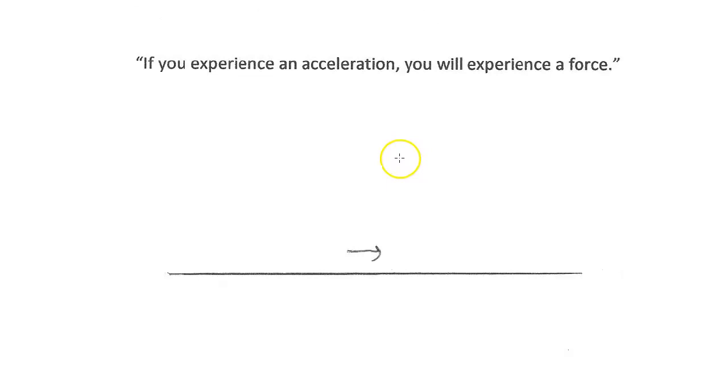So how could you experience an acceleration? Well, imagine driving a car down a road. If you're just going along at 50 miles an hour, not changing your speed at all, just driving along this straight road, you won't experience any pull forward or backward or to the side, right? But if you speed up, if you hit the accelerator and you go from 30 miles an hour to 40 to 50, you'll feel that pull back in your car. And likewise, if you hit the brakes, you'll feel a pull going forward, because you're slowing down. Now, why do you experience that pull?